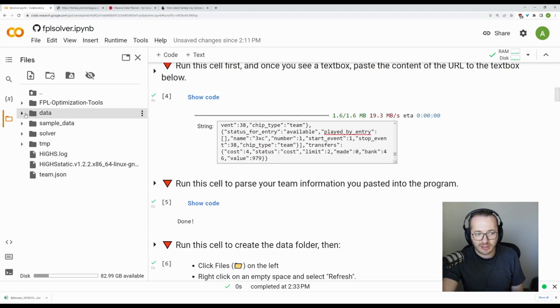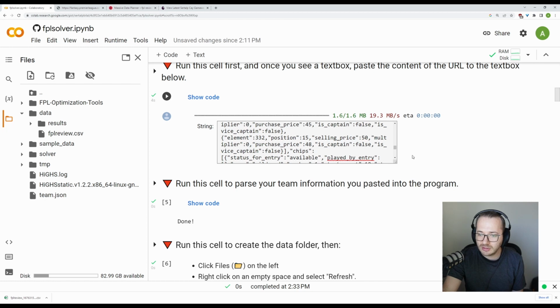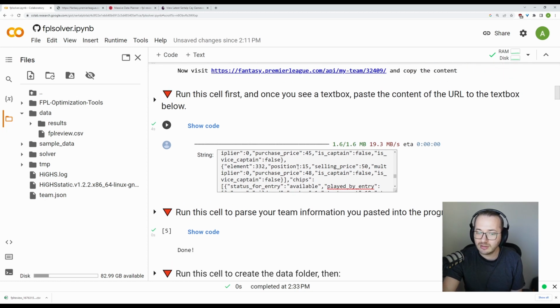Be careful that under data we have uploaded FPL review.csv, and every game week once you are solving it, you need to update this file to make sure that you have the updated expected value, and you also need to update this string over here so that you are giving the latest information about your team. Just note that this already knows how much you have in the bank, and it already knows how many free transfers you have. So even if you have made any transfers this game week already, once you copy and paste your information here, the solver will know that you don't have, for example, free transfers left.